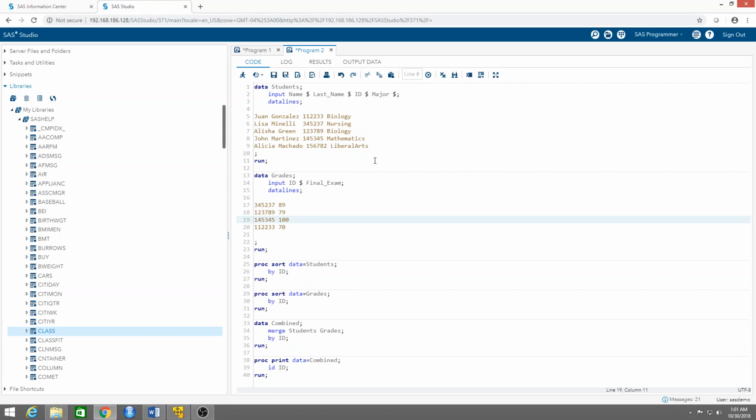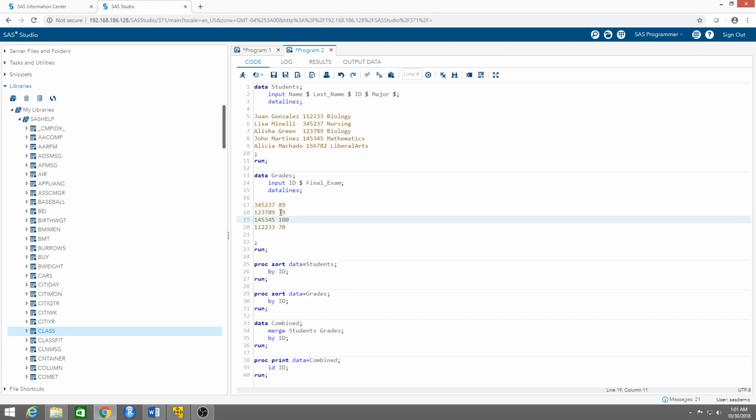There's one that is not there. Let's say I want to combine these two datasets so that I have a combined dataset in which I have, for example, Juan Gonzalez, the ID of Juan Gonzalez, biology, which is his major, and the final exam grade of Juan Gonzalez.